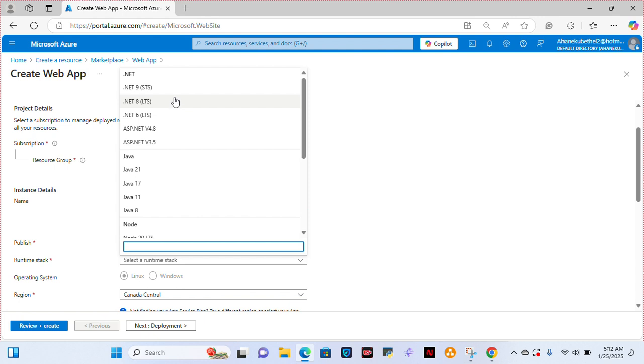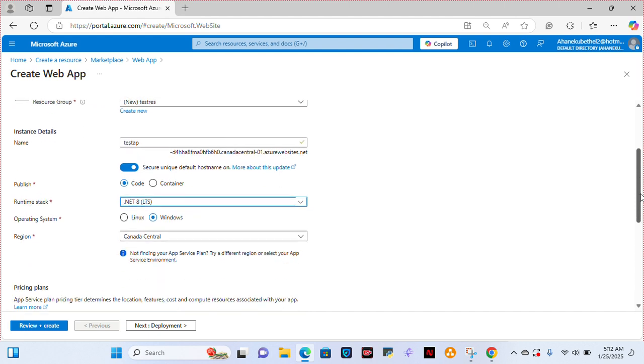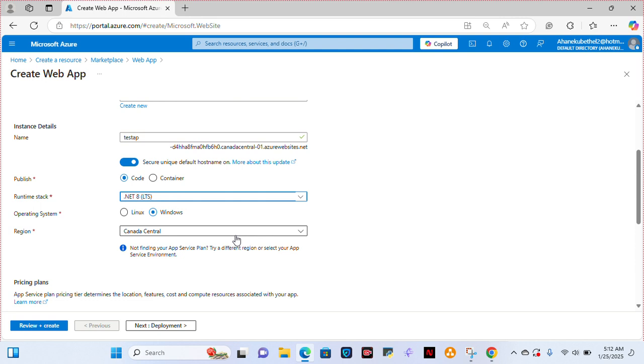I will select .NET 8 LTS. That is the runtime stack that I want my code to run on. Then I'll come down and select the region.